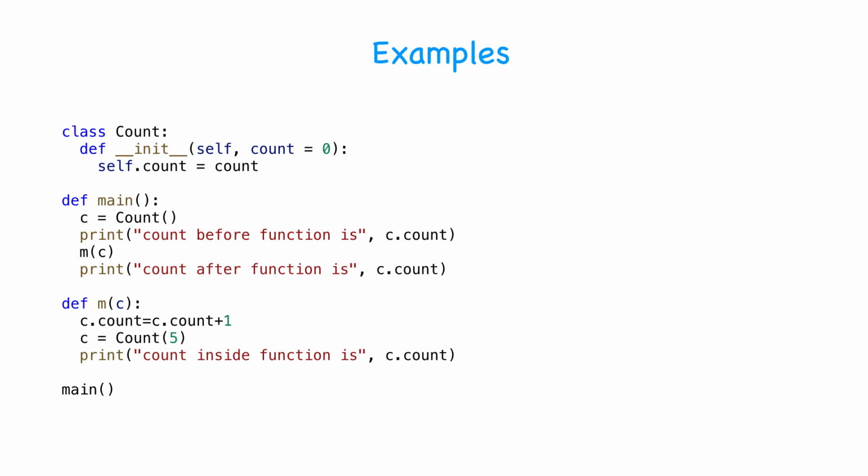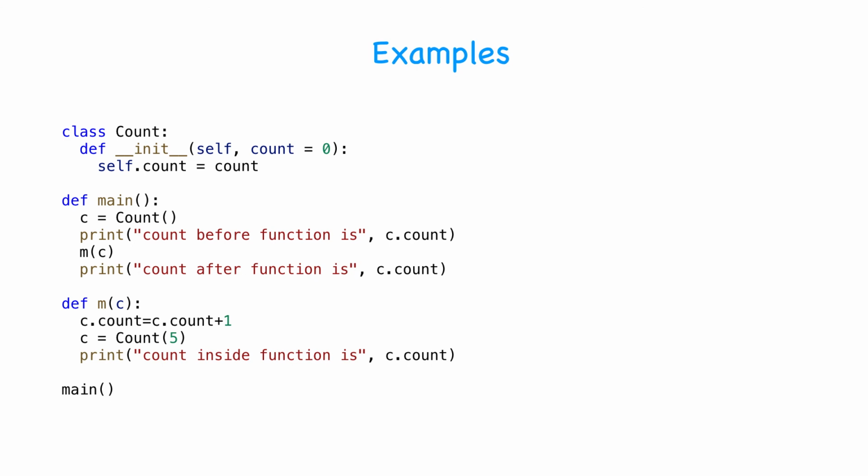So I'm once again invoking the count class to instantiate an object c. This is a new constructor call. C is the new object of class count, which holds the value 5 in its attribute. So now when I print c.count, it contains 5, but this change will not be reflected outside because the scope of c is local, and therefore whatever change you have done to c will not be reflected outside. In fact, c would be referencing a different object.